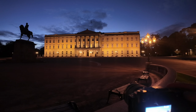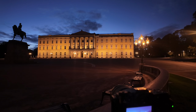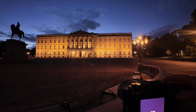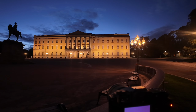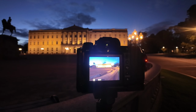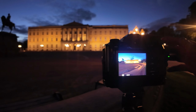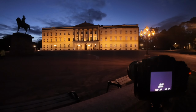At ISO, 2 seconds at f-stop 7.1. Way too dark. 6.5 seconds. Ten seconds then. Let's see what we get for 10 seconds.